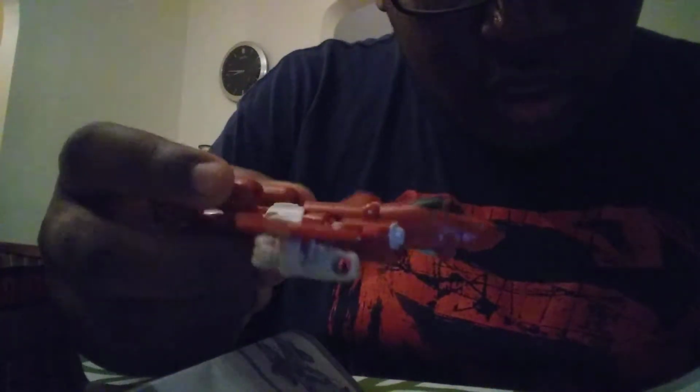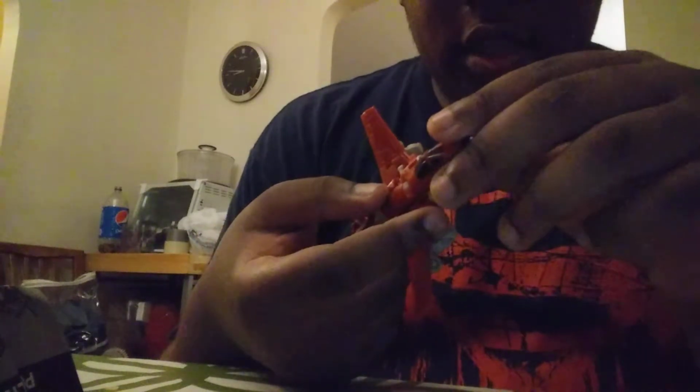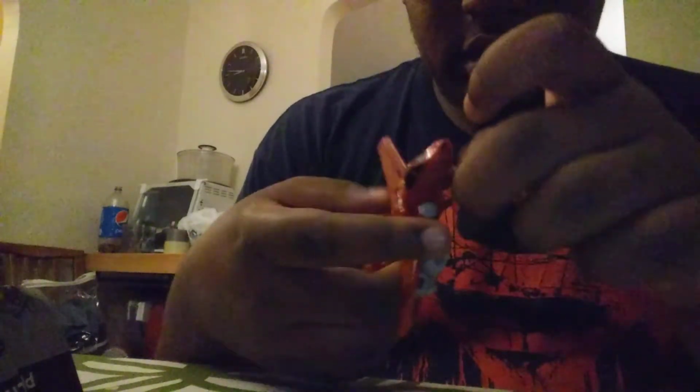So yeah, that's him in his jet mode, basically. It's a nice little airplane. So, yeah. And he has his landing gear as well.